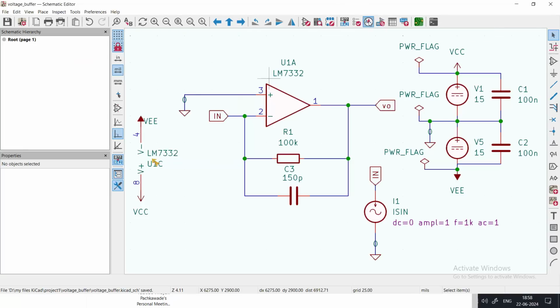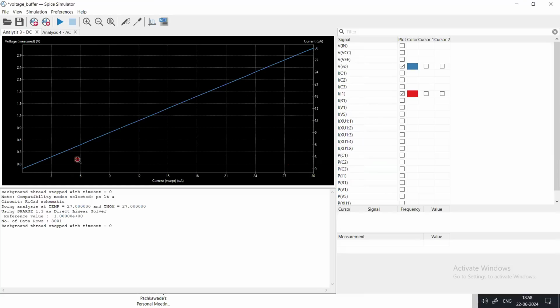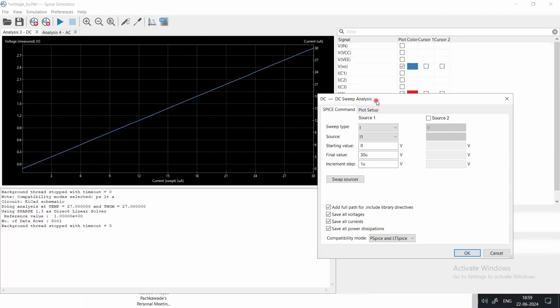So I clicked here and look at this. I have performed a couple of analyses here. First is the DC sweep analysis, where I will explain how I did it. I first chose the new analysis tab, and now I will show you what I did there. I click here, edit analysis tab, and then among the various available analyses, I went for DC sweep. I want to sweep the range of input currents and accordingly plot the range of output voltage. So for sweep type, I want to sweep the current source.